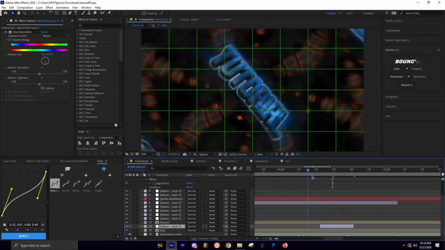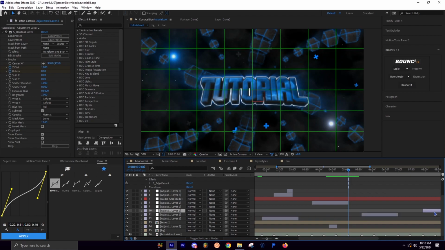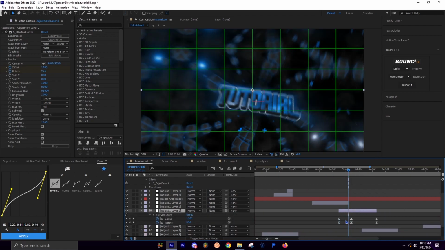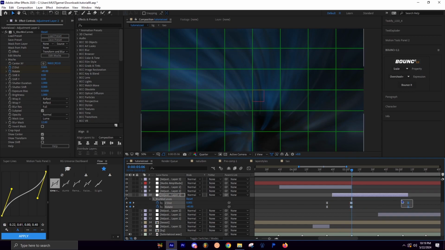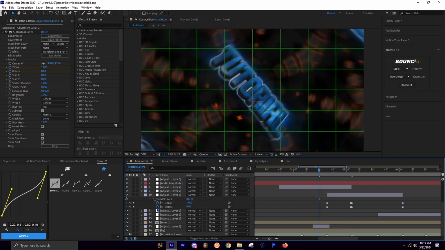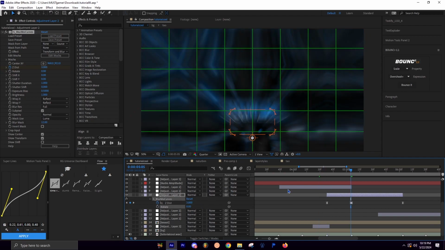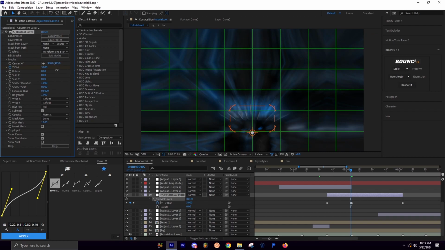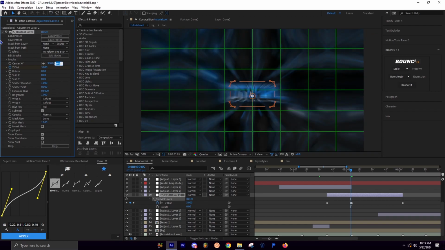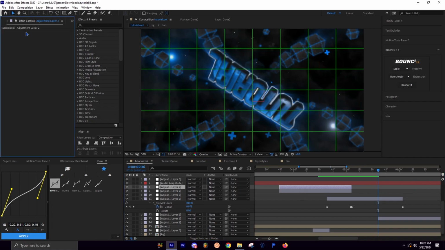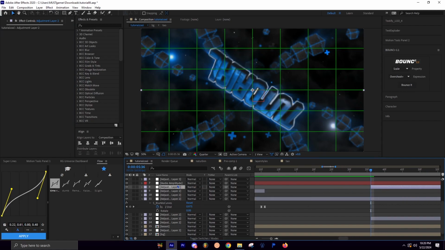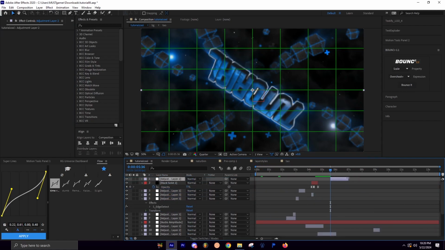I'm just going to put this behind the text. I'm just adding an extra zoom effect, no rotation. Okay, this is just gonna go out all the way at the top.